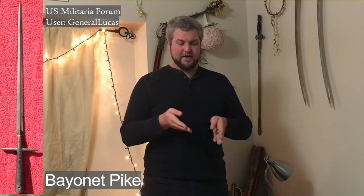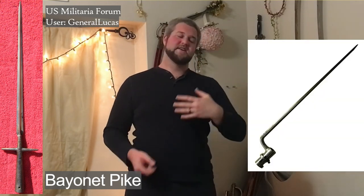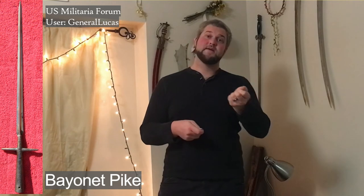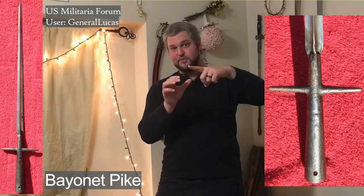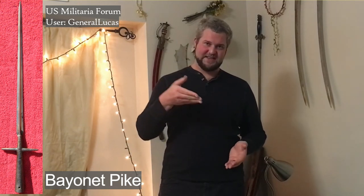Two more types of pikes to go over. The first, which I'll cover briefly due to limited research, is a curiosity called the bayonet pike. These pikes were made from broken bayonets that broke on the battlefield. On a musket the bayonet sticks out to the side, but on these bayonet pikes they stick straight out from the pole. At some point these bayonet heads had been reforged — obvious both because the curve is lacking and because there's a small metal rod stuck through the bayonet head to act as that guard preventing stabs from going too far through the body.